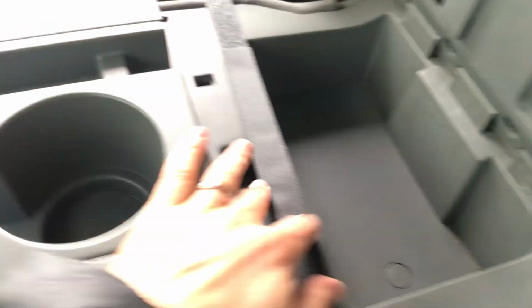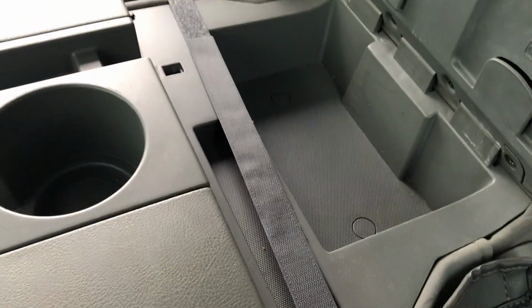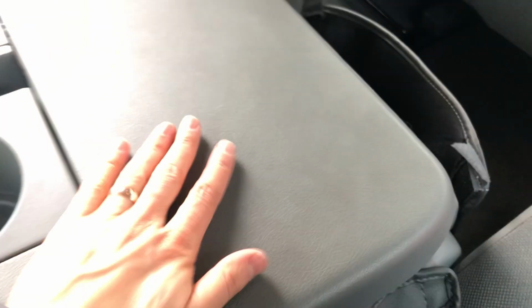So I have this cover on most of the way now, and I need to do these two headrest posts here, so I was going to show you how to do that, but just to show you how much I have on, I do have the Velcro right here just lightly done. I may tighten that up later, but that's just going to hold the cover up for now.